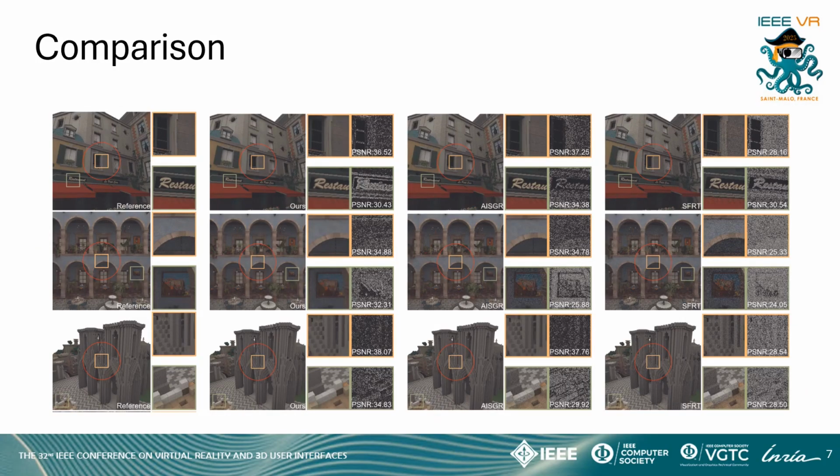In this slide, we present a graphical comparison between our pipeline and the others. The graphical comparison reveals that our pipeline delivers performance comparable to AISGR in foveal regions. In central regions, our method effectively preserves fine details and maintains image quality on par with AISGR. However, in peripheral regions, where the HVS is less sensitive, our algorithm consistently outperforms the others. This is also evident in areas with lower saliency, where our method reduces noise while maintaining perceptual quality.